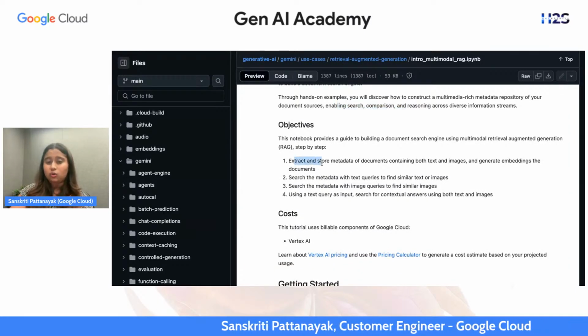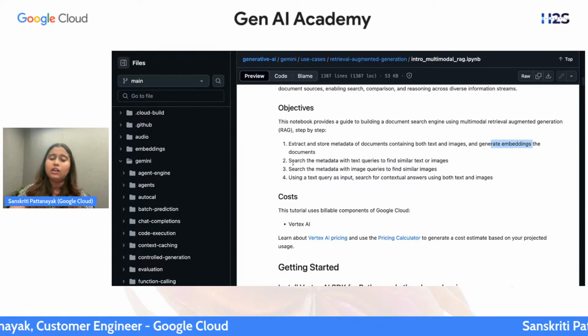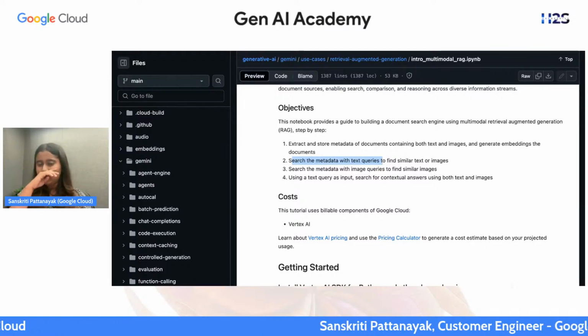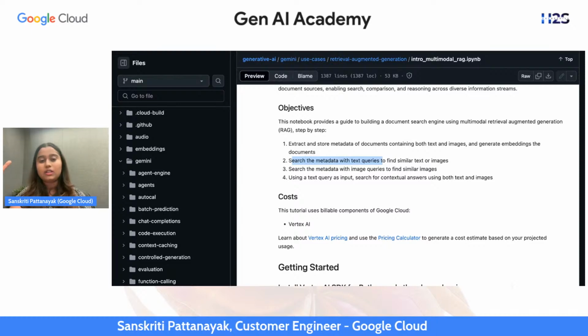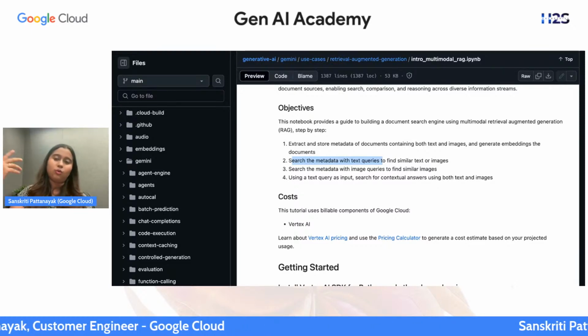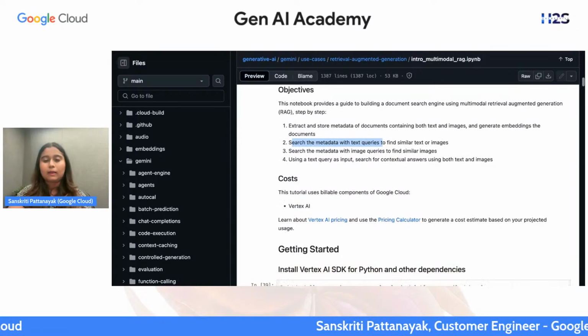So what are your objectives in this lab? You're going to extract and store the metadata of documents containing both text and images, and generate the embeddings for them. You're going to search the metadata with text queries to find similar texts or images. So what we're doing in this case is storing all of these embeddings in our vector database and doing a search, right? And the good part is that when you have new documents, your only work is to create embeddings of that and push it into the same vector database.